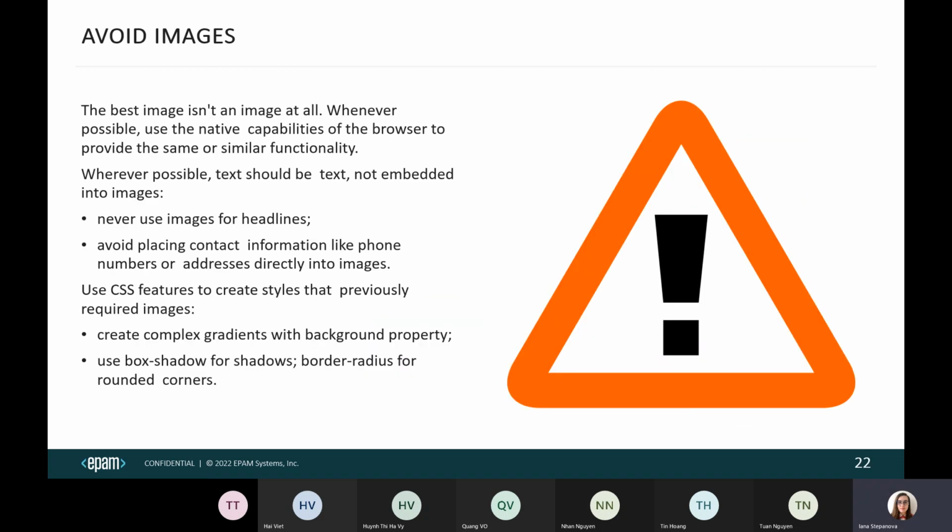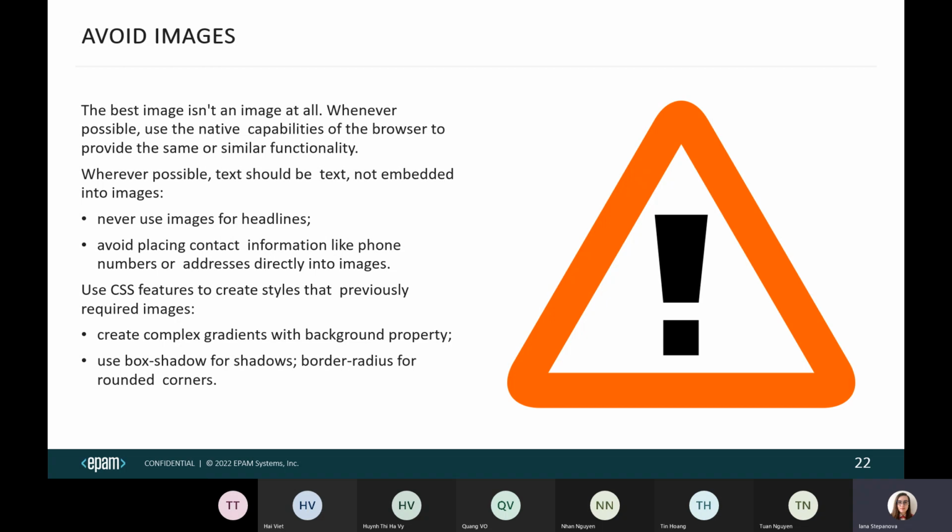I suppose the last advice that I would like to give you about images is: the fewer images you are using, the better. We shall not be using images if we can do without them. What are good use cases for not using images? For example, headlines.